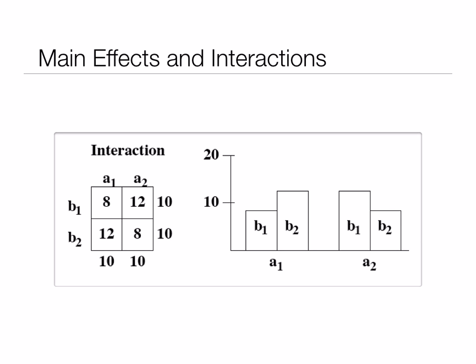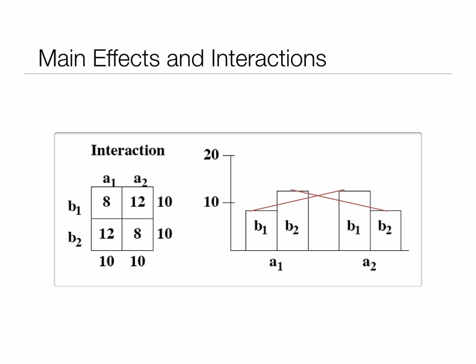This is what an interaction alone would look like. If you look at A1 versus A2 means, 10 and 10 are the same. B1 versus B2, 10 and 10 are the same. We have no main effects going on here. But if we look inside the cells, well, there's something very different going on in there. We have an interaction here. And if you were to draw this, B1 to B1, B2 to B2, we have a nice cross. We have a very, very clear interaction in this study. Not even talking about converging and diverging, we have an actual cross. So again, this is evidence of an interaction.